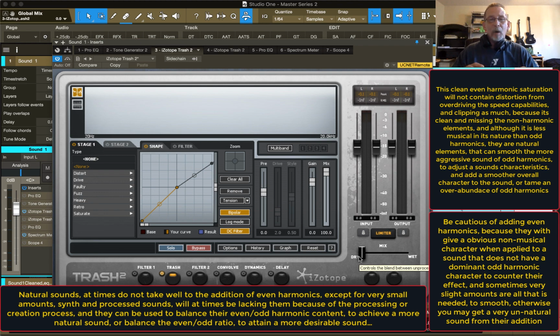If you combine them both at different levels, you can achieve a nice saturation that is more consistent with overdriving the amperage capabilities a little bit and overdriving the speed capabilities a little bit, to attain some really nice harmonics, which we'll look at in a moment as fairly even. But you can hear the difference.